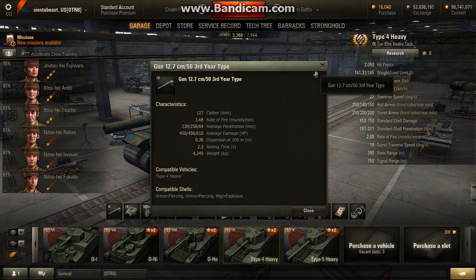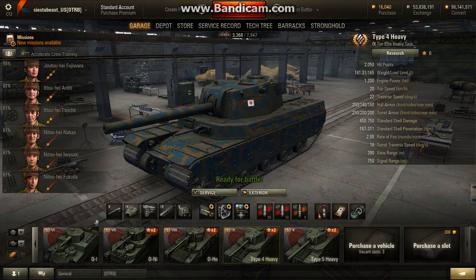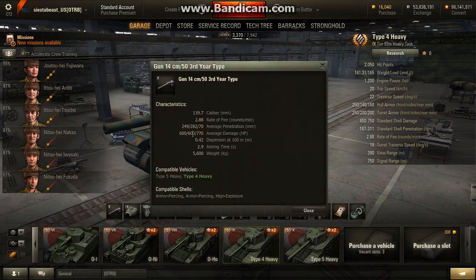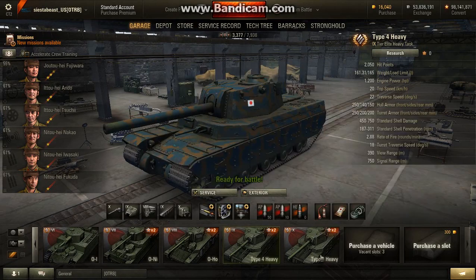450 average damage. That's not bad, but I mean, for stock gun, I guess you could deal with it. For tier 9, not bad. Now let's take a look at the tier 10 gun. Wow. The rate of fire is not that good, but your alpha is 600. Now this is a good gun. Now let's take a look at the Type 5 Heavy.